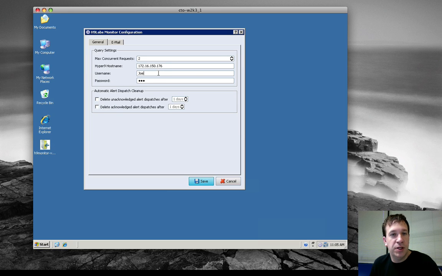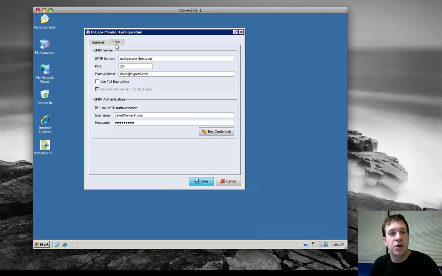You also put in a username and password, so this is a valid user on the Hyper9 host. They should have administrator access and permissions. And then you can choose whether you want your alerts to be automatically cleaned up.